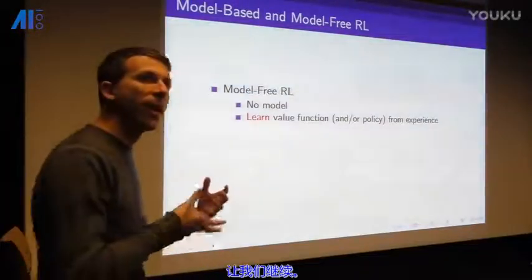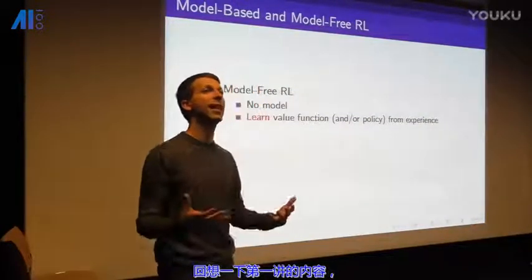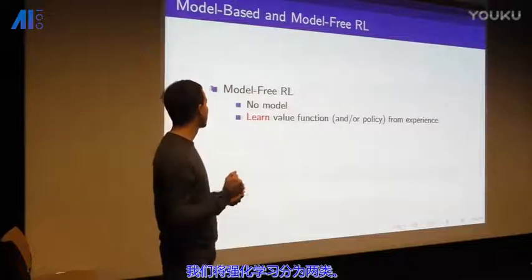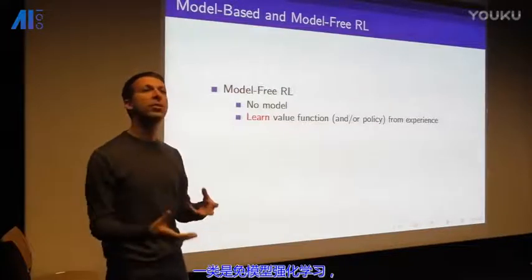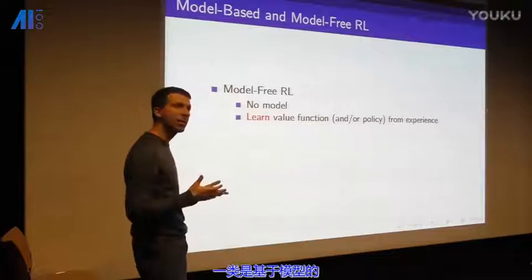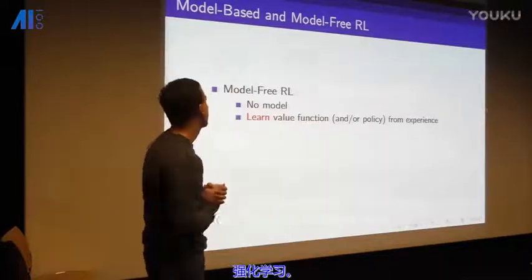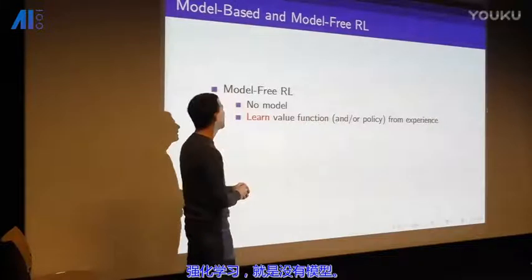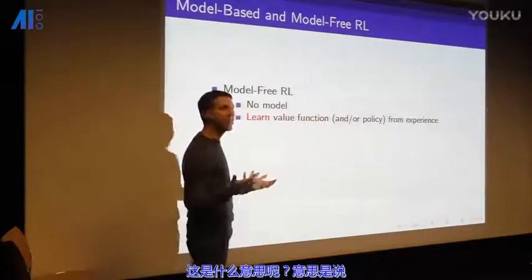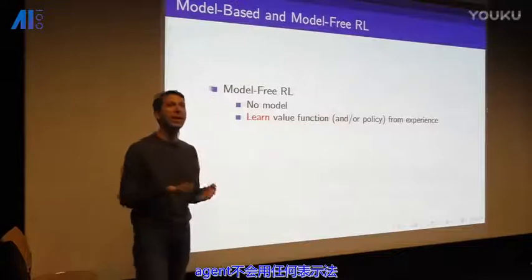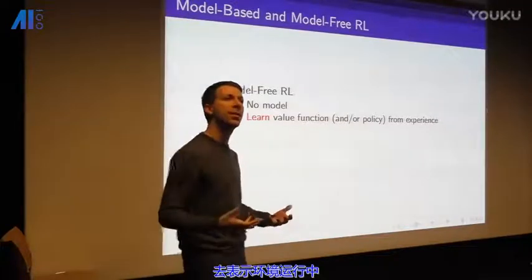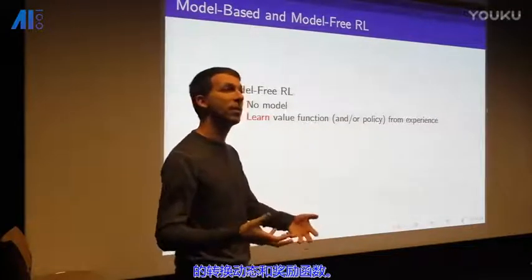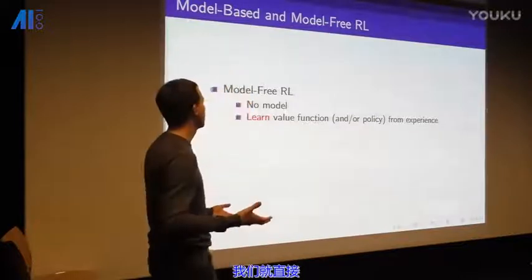So let's come back to our taxonomy that we saw in the very first lecture. Throw your minds way back into the past. We broke down reinforcement learning into two types: model-free reinforcement learning and model-based reinforcement learning. So what do we mean by those things? By model-free reinforcement learning, we mean there's no model. What do we mean by that? We mean that the agent doesn't make any effort to explicitly represent the transition dynamics or the reward function that the environment is operating under.